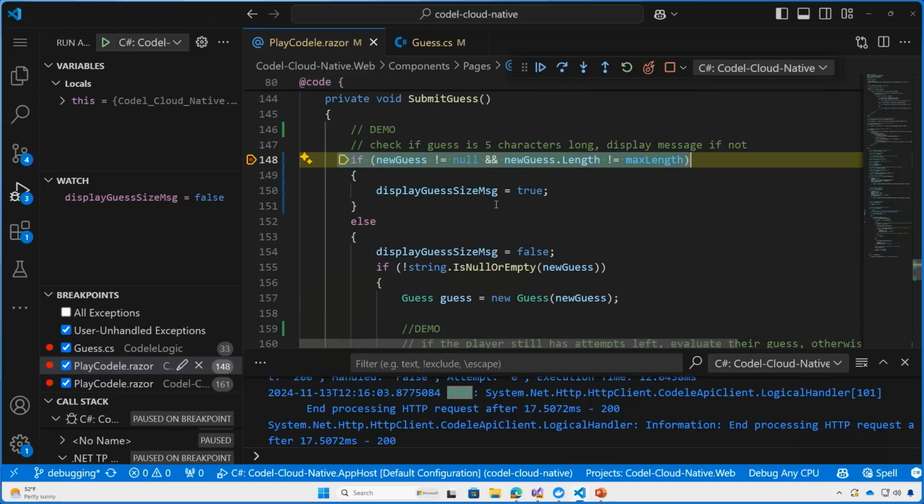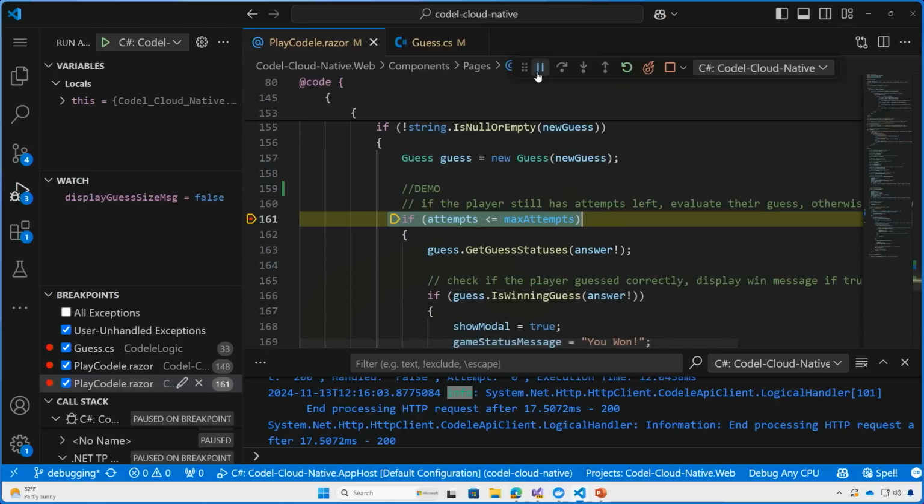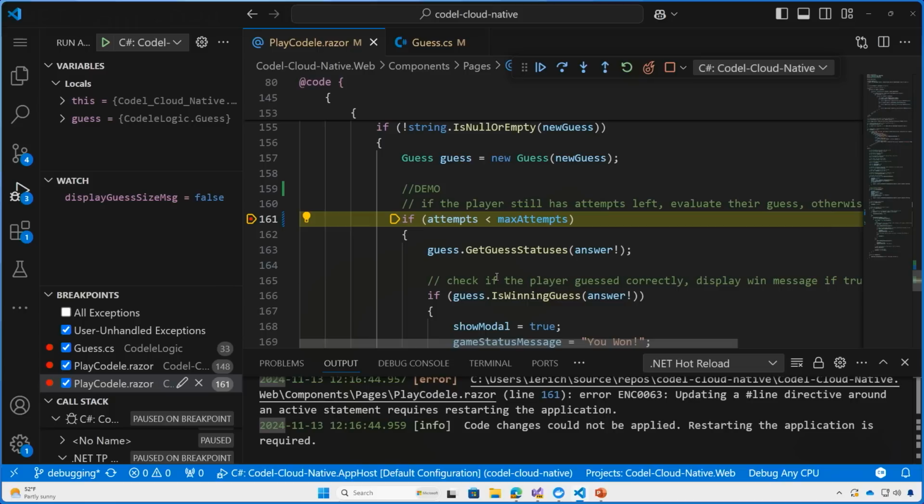All right, so taking a look, we already modified our guess size message to true. So I'm going to hit continue. And now the other issue we're trying to address was number of attempts. I did some digging prior to this discussion, and I realized that just based off of how the HTML and Razor portion of this app is implemented, combined with this logic, because I have this equal sign amidst the less than or equal to max attempts of 5, that's what's resulting in this bonus attempt that I shouldn't be getting. So I'm going to delete that, hopefully hit save, and Hot Reload won't be mad at me. Darn.